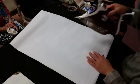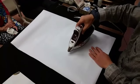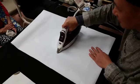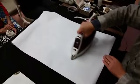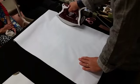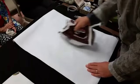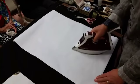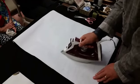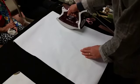Can you do the front in a heat press? Yeah, that's what it's supposed to be. I have a big heat press. That's what it is designed for. Okay, so center out. Because we already have moisture in it, we don't need to spray anything. Otherwise, you have to spray it because method one requires spray. Although it's dry mounting, you need some moisture to flatten it. Otherwise, it would be more likely to get wrinkles.